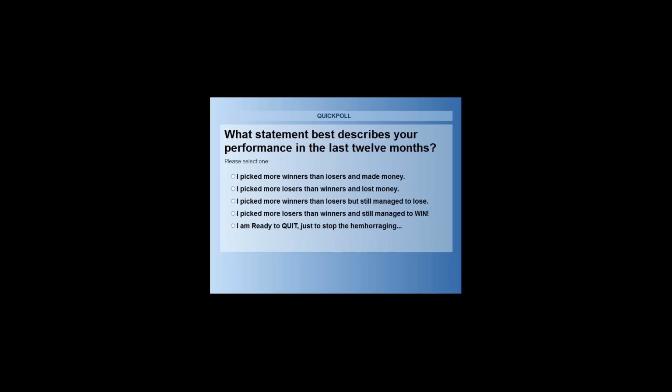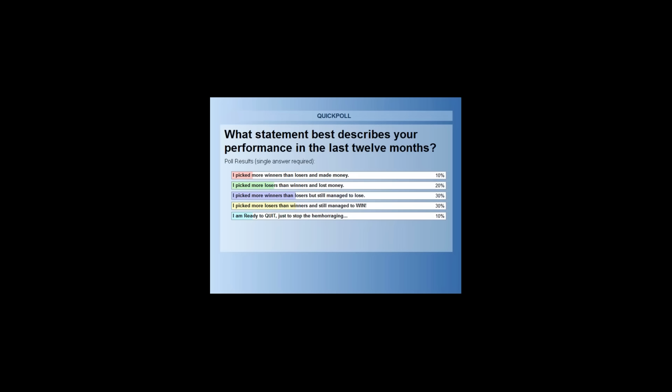Okay, let's go ahead and close the poll, ladies and gentlemen, and I'm going to share the results with everyone. 10% of you picked more winners than losers and still managed to lose money. We're going to take a look at why. Oh, I'm sorry, let me refresh that. 10% of you did really well. You picked more winners than losers and made money. That's fantastic. That's encouraging to see. Originally, there was no one who had answered that. It came in later on. 20% of you picked more losers than winners and lost money.